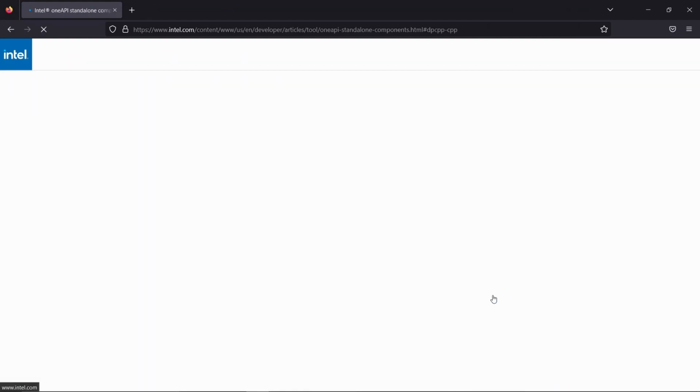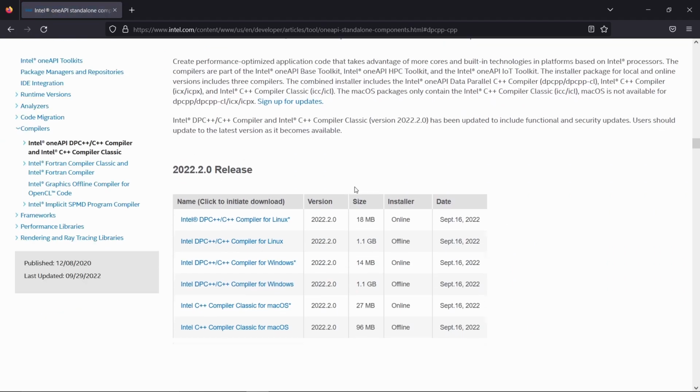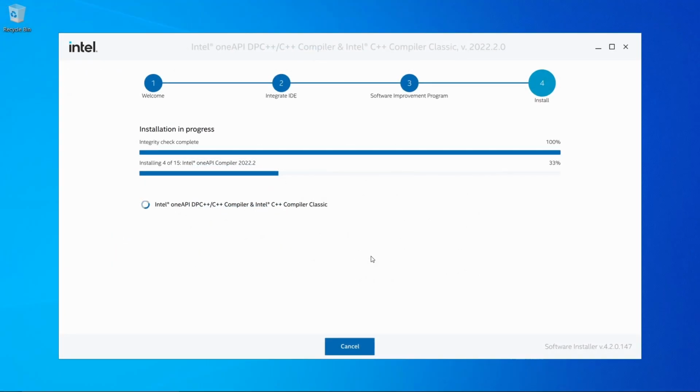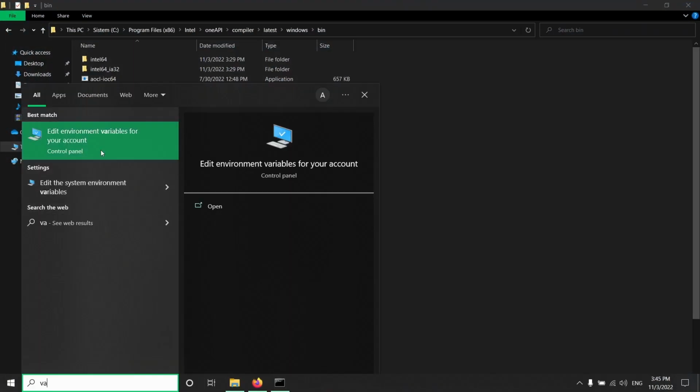Other compilers worth mentioning are the Intel C++ compiler, with support for Intel processors and Windows, for which you also need Visual Studio installed, Linux and Mac systems.